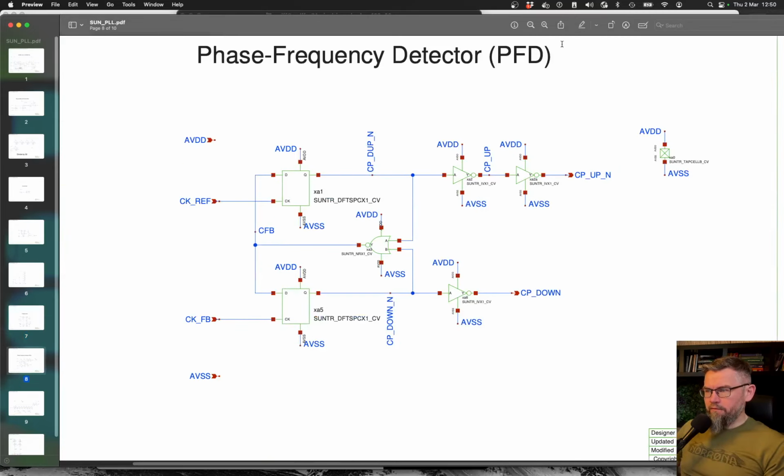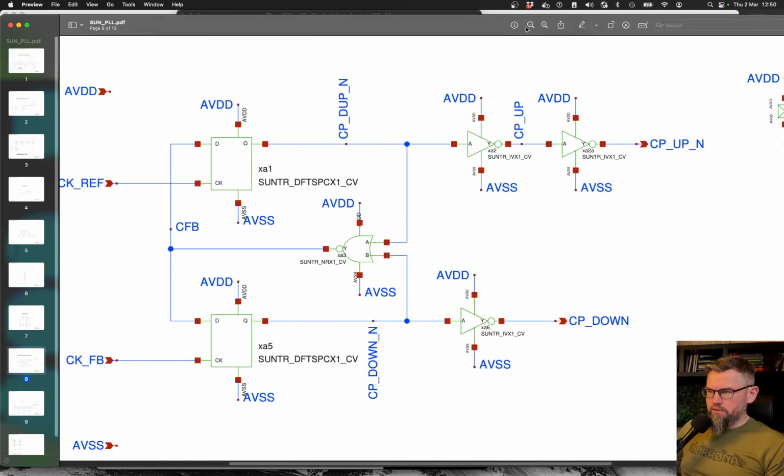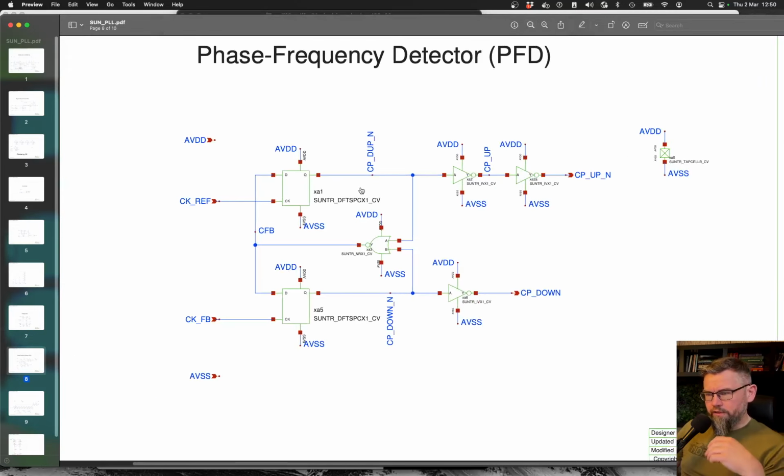And then we have the phase detector. So this is just a copy of the phase detector in the book. We have 2 flip-flops, and we have the CKRF coming in on the clock, and we have the CK feedback coming in. So every time one of them strikes, then we'll feed the value from the D's here to the Q. And then that's fed back through a NOR.